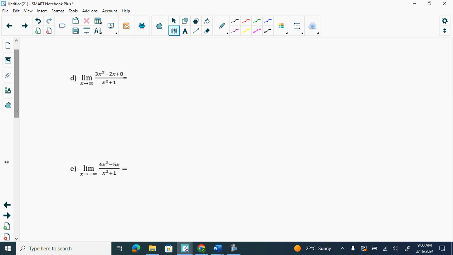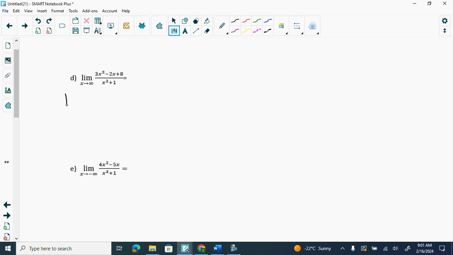We agree? So what you do in these cases, whenever you're given a rational expression, what you do is you divide every single term by the largest exponent. Because you can't just divide one term by it. You have to divide everything by it if you're going to divide a term by it, right? So what is our largest variable exponent? X squared.